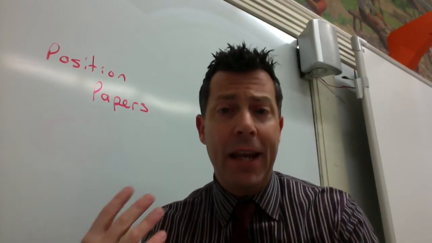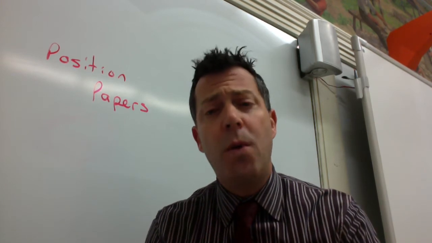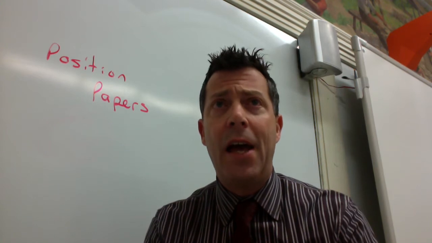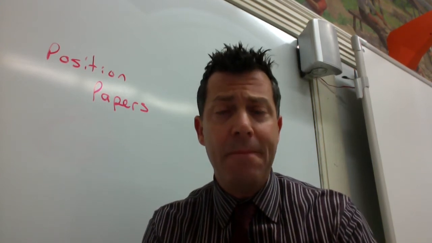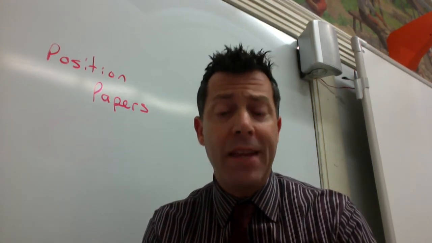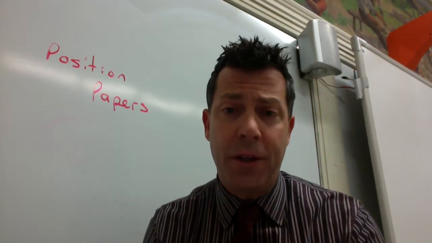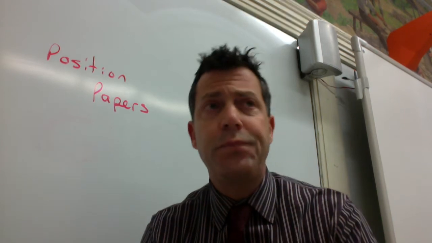So what is a position paper going to look like? It's going to have a heading at the top. It's going to have your personal name, the country you're representing. It's going to have the committee that's in it, and then the body that it's in, and of course making sure you have the topic that you're addressing. That's towards the top.